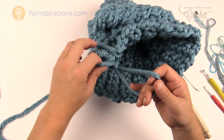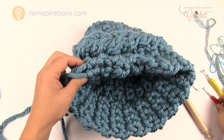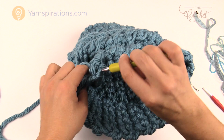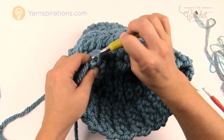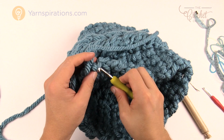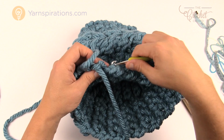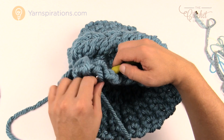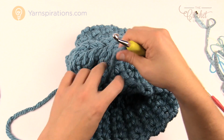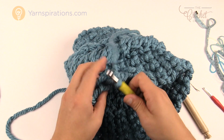What I have to do then, using another size crochet hook, I'm just gonna have to make sure that I hide in these loose ends. And how I would do that, I'm gonna use my 8mm now, is that I'm just going to make sure it ties into knots on the other side. This is really thick yarn, so it will fall out on you eventually if you just weave it in. So you just wanna make sure that when you're weaving in and out, that you can get it into spaces and put some knots in so that it doesn't ever fall out on you. You don't wanna compromise the elasticity of the yarn, so you gotta make sure that you give it a little bit of flexibility at the same time.